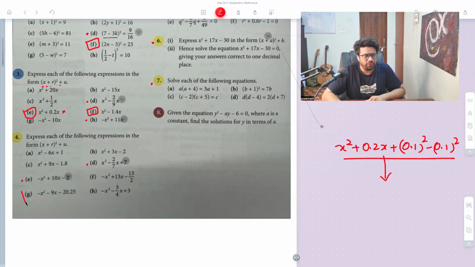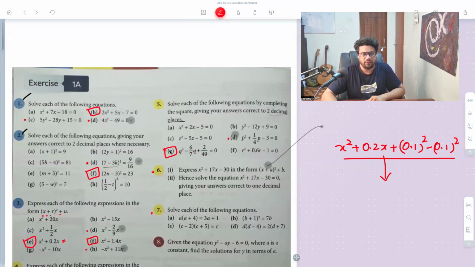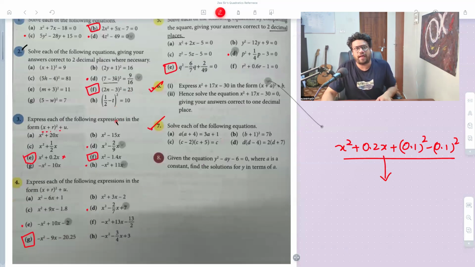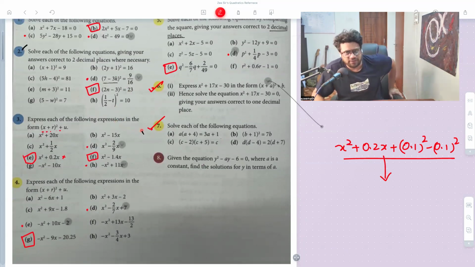You can do one more, maybe this one and one over here. And of course, the 6 and the 7. Now, even if you do half of what I have ticked here, half of what I have suggested here, that's good enough. One or two questions from each of the parts is good enough.